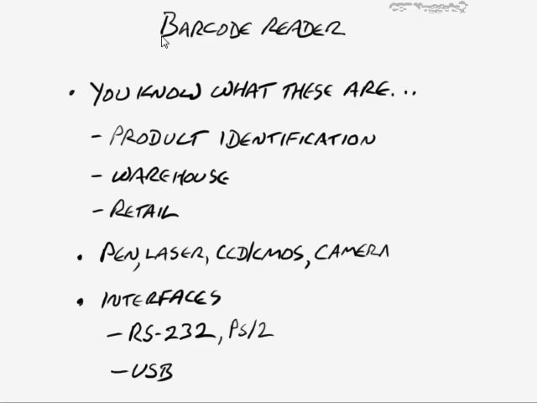Now, you're probably familiar with barcode readers of various types. You kind of know what these are, I'm sure. They're for product identification. Once the product has been identified, then it's up to programming of some kind or a database to determine what happens with that information. For example, if you worked in a warehouse, you might scan devices on a shelf so that you can take inventory of what's there. And then when you scan those devices, it would probably store that information in a central database somewhere.